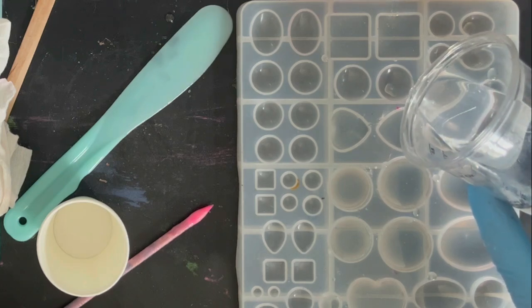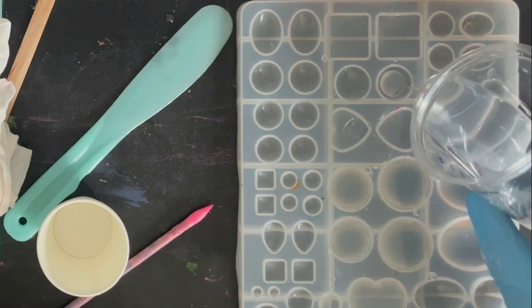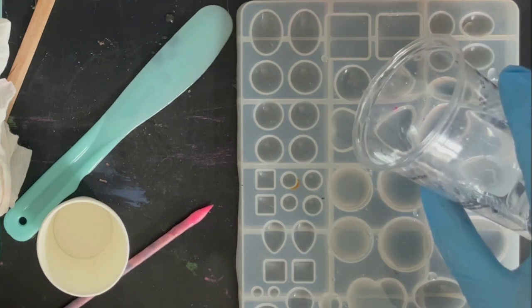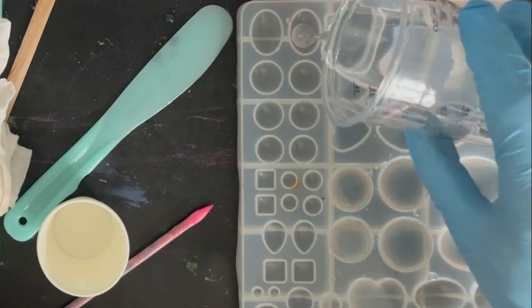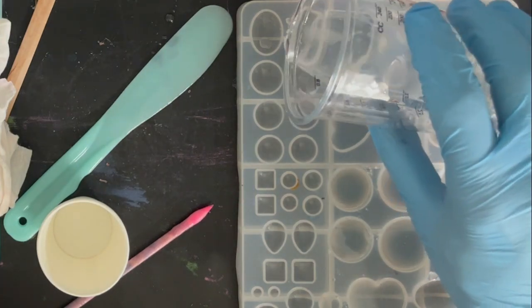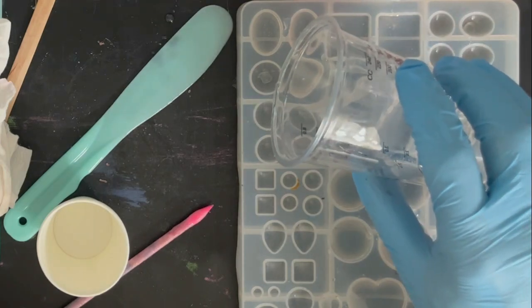I don't want to do too many of these, but I just want to do enough so that we can see whether or not we're getting that effect. I probably could have got away with 1 ounce for these, actually, thinking about it. So there we go. This is pretty much the cabochons that I want.